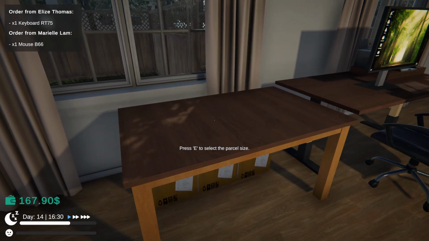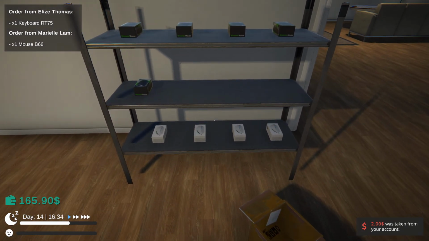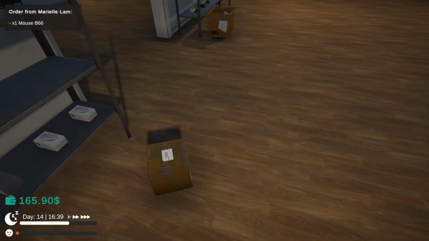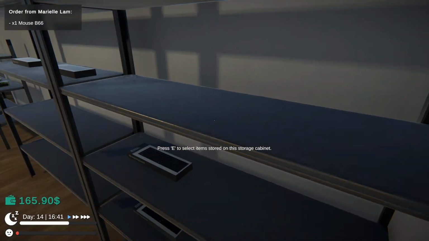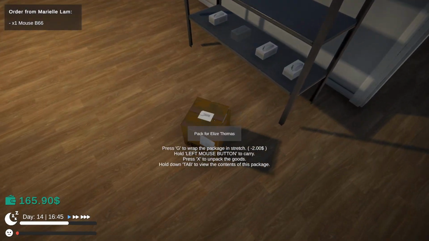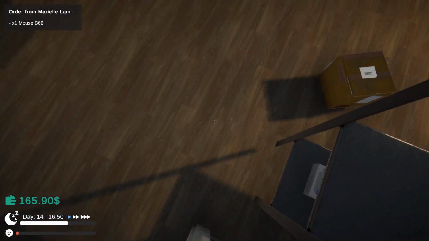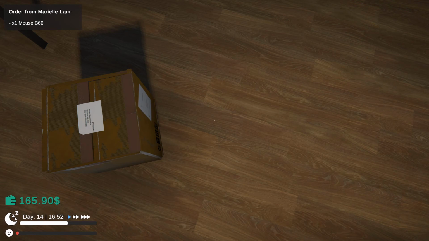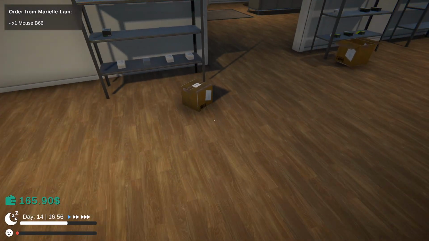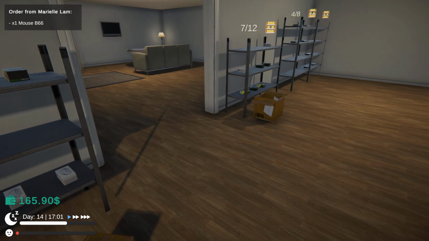Let's see here. We need keyboard and a mouse. Good thing I accidentally bought a medium one. Medium box. Let's see. Mouse B66. Ooh, the expensive one. Okay. The hell? Wasn't that a keyboard they wanted? What? What did they want? That's just nonsense there. It doesn't actually say what they wanted. I swear they wanted a keyboard.